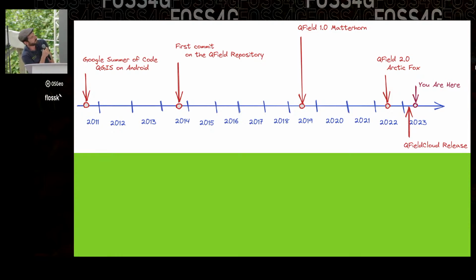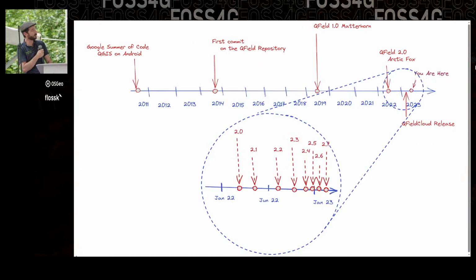Then roughly 4 years later, we had QField 2.0, and now we are somewhere in 2023, just after the QField Cloud release. I'll just zoom in a bit on that map, because quite interesting for us is that between the release of QField 2.0 and I think 2.8 is actually missing, that should also be there, and nowadays, that was amazing, the speed of development that happened around QField, the number of features that went into it, it just really got a lot of traction recently, and there's a lot of stuff that has been coming in recently.